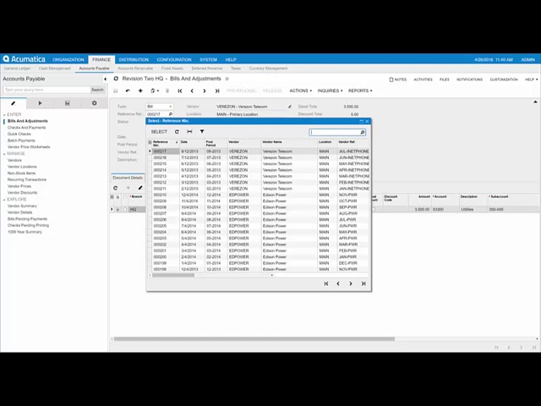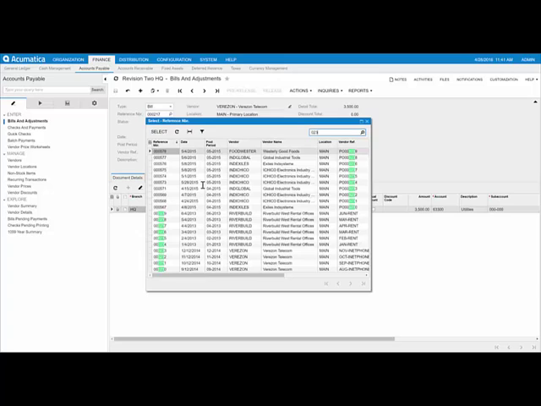This brings up the lookup dialog box. To search the value in the search box, start typing the string you're looking for. So in this instance, we'll type in 023. The table will display all the results containing that string, and you can see the bill with that reference number 000230 at the end of this list. And we'll just select that one.